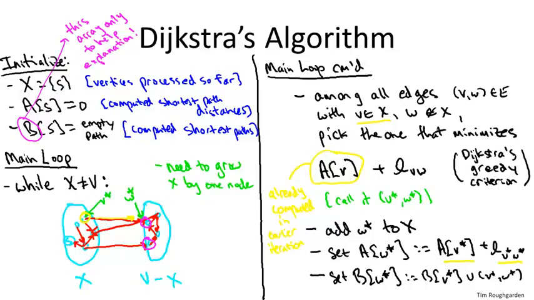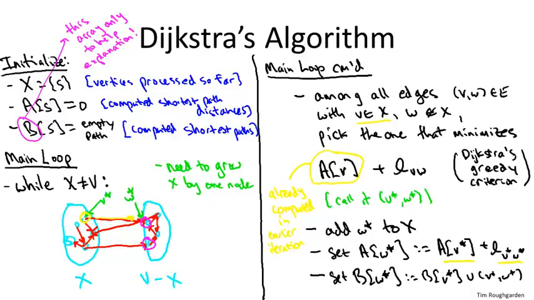And then the cleverness in Dijkstra's algorithm is in how we figure out which vertex to add to the set capital X each iteration. So the first thing we do is we focus only on edges that cross the frontier, edges that have their tail in capital X and their head outside of capital X. Now, of course, there may be many such edges that cross this frontier, and we use Dijkstra's greedy criterion to select one of them. So for each crossing edge, each edge with a tail in X and head outside X, we compute the Dijkstra greedy score that is defined as the previously computed shortest path distance to the tail of the arc plus the length of the arc.